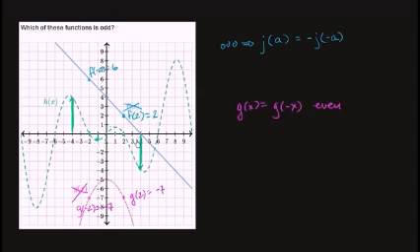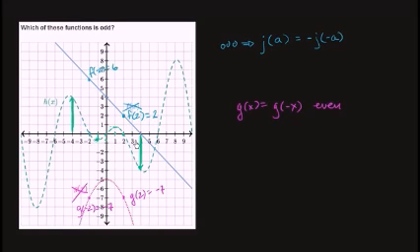And another way to visually spot an odd function is that it's going to go through the origin, and you could essentially flip it over on both axes. So if you flip the right half over the left half, and then flip that over the horizontal axis, you are going to get this right over here. So you see here we're going up and to the right, here we're going to go down and to the left, and then you curve right over there, you curve up just like that.